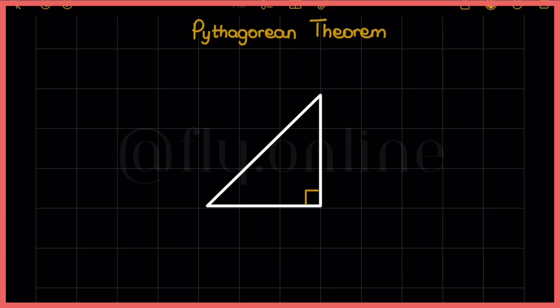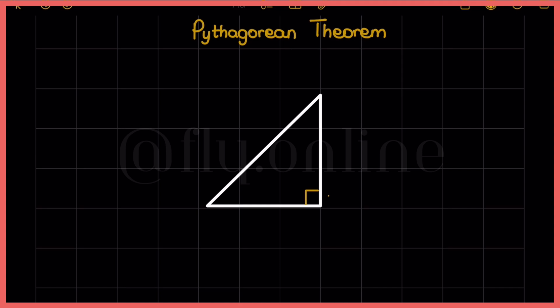In today's video, we'll be discussing the Pythagorean theorem, but before we study it, we need to understand the basics of a right angle triangle and how we distinguish a right angle triangle. A right angle triangle is a triangle with one angle exactly of 90 degrees. This right angle is what makes it special and easy to spot.